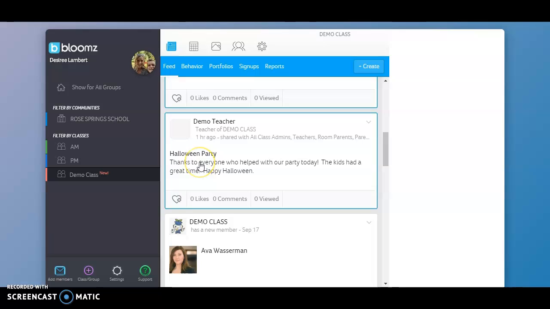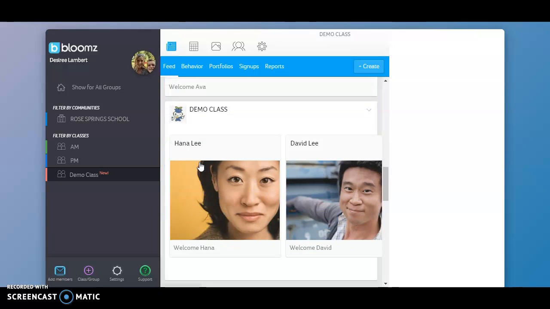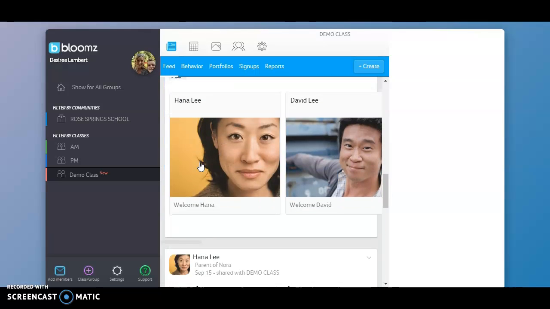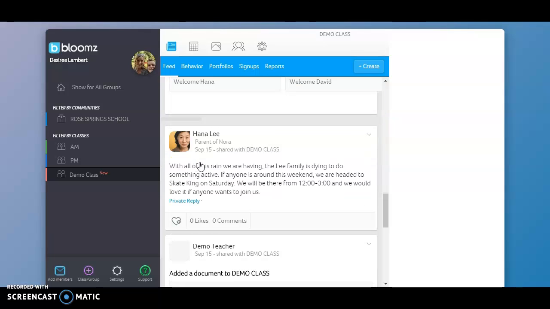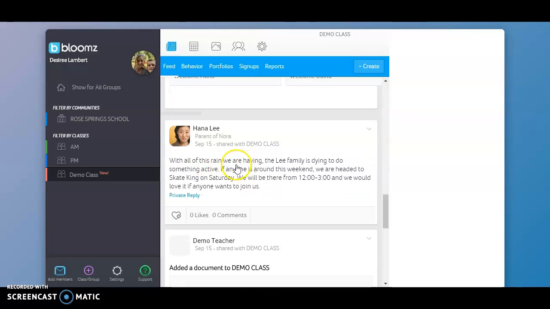There's a note about our Halloween party. You can see who the other parents are signed up. If you are a parent, you can post here as well. And just if you find a cool app you want to share, or just any kind of news you want to share with the class, you're welcome to post here also.